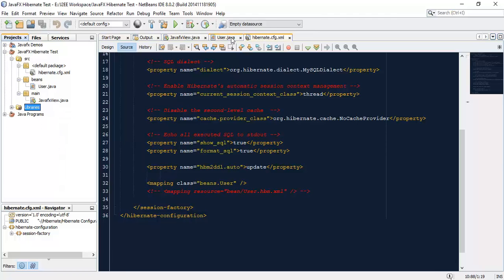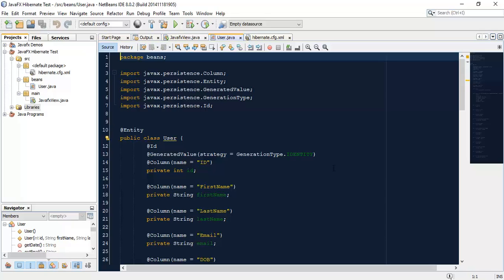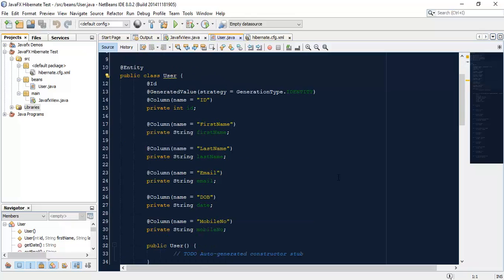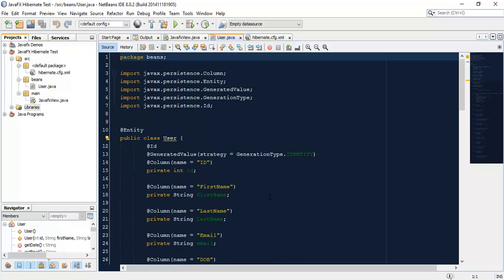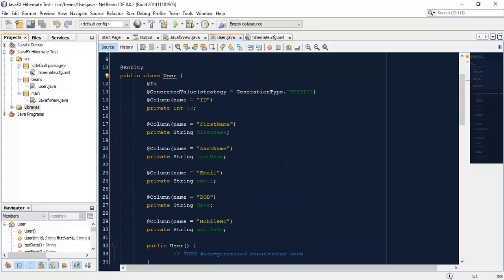So next is the user class. Here we are going to save some properties of a user, like first name, last name, email, date of birth, and mobile number. And we have used some Hibernate JPA annotations like @Entity to create the table with the class name user.